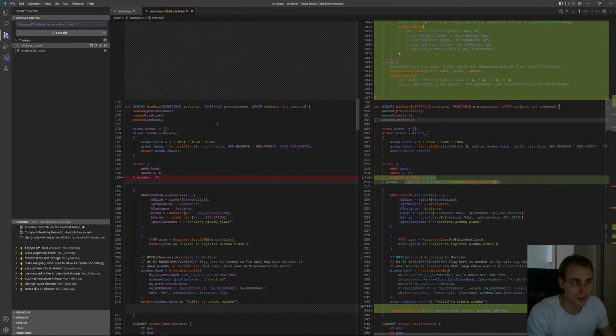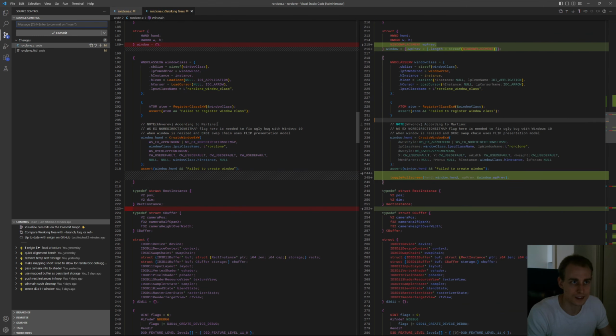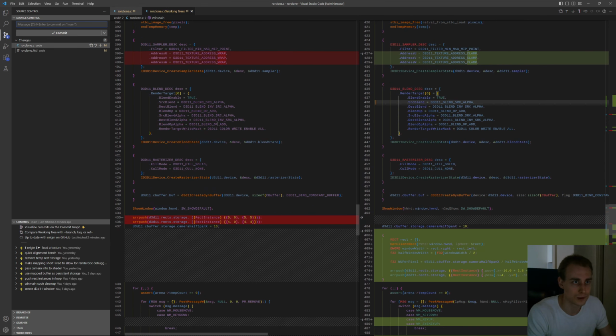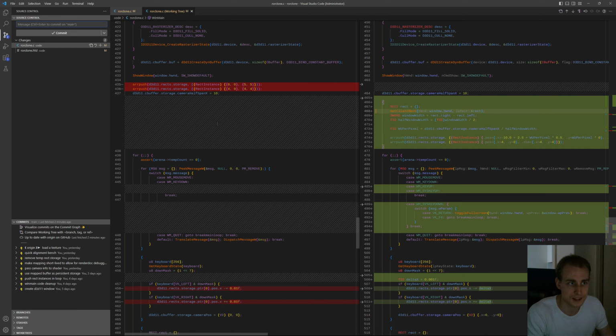We implemented full screen, that's good. Remove trailing white spaces, that's also good. Clamping the textures now. This is really not necessary anymore.